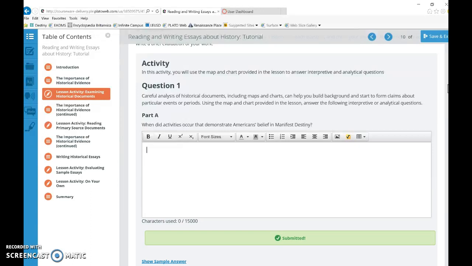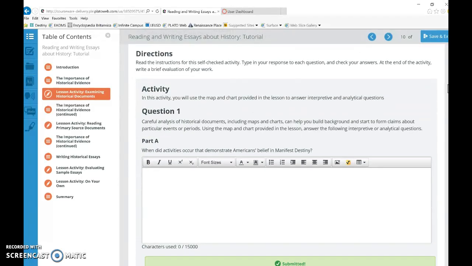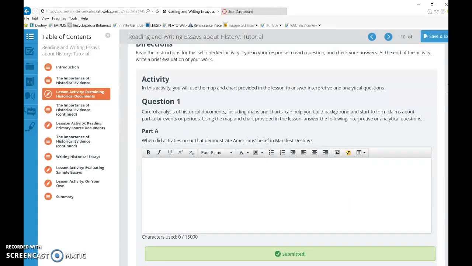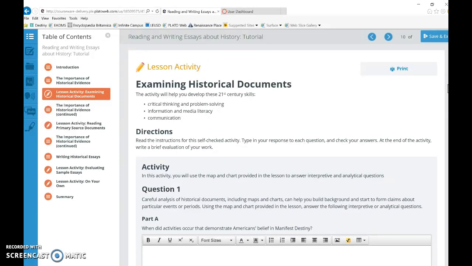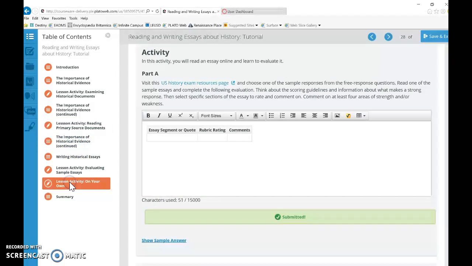Some are detailed, some are not. Don't freak out. Come see us for help. They're usually pretty easy, but they go along with the text. You are welcome to use these on the quizzes, not on the unit post-test, but on the quizzes. I would probably print them out and handwrite them as I'm going through the units. So always check your table of contents. This particular one has 1, 2, 3, and 4.